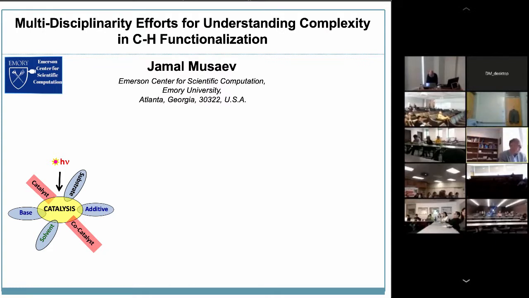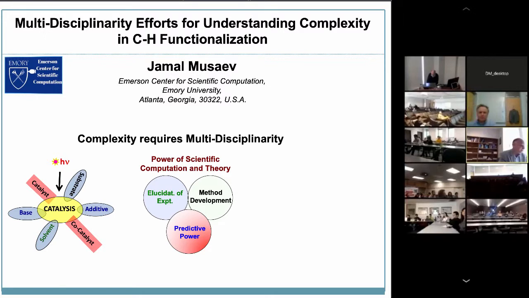In order to improve the performance of existing technologies and their broad application, and to design new and effective strategies, we require a deeper understanding of the role of every component of the reactions. In its turn, this requires a complex, multidisciplinary approach. Today, computation is one of the most effective and extensively utilized approaches.